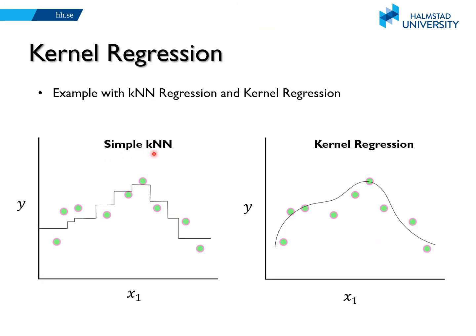And this is just a comparison between the simple k-nearest neighbors, in this case where k is equal to 1, so we have the 1 nearest neighbor, and the kernel regression method. And we do this on a simple example with one feature, x1. And the curve that you see here represents the predictions using the 1 nearest neighbor. So for any value of x1, the predicted value will be the one corresponding to the output of the nearest neighbor, right? So you will get a curve which has jumps. It is not a smooth curve, as you can see here, but the curve that you obtain for kernel regression is smoother.